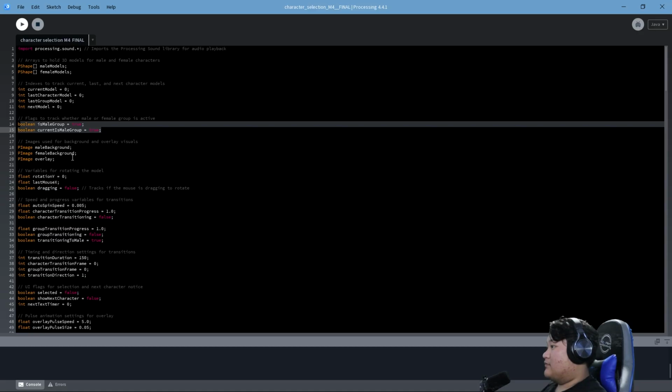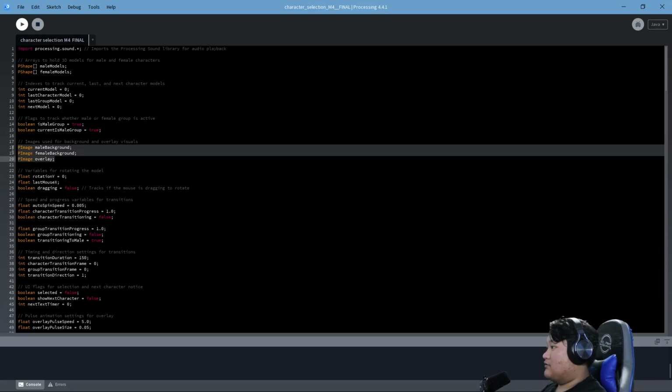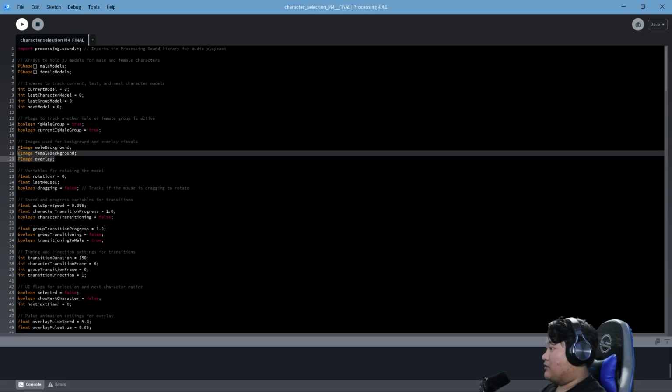These would be the pieces of code, or the declaration, sorry, that's the word. Declaration for each overlay and background.